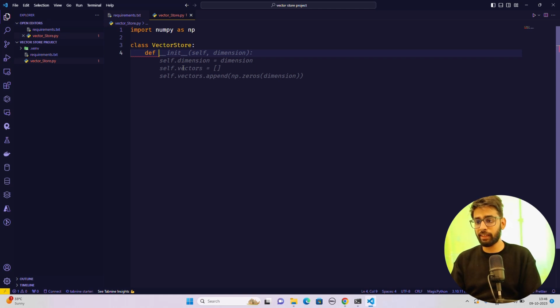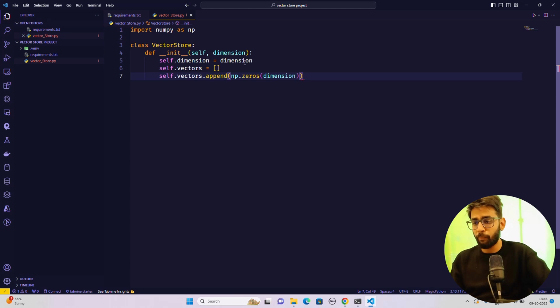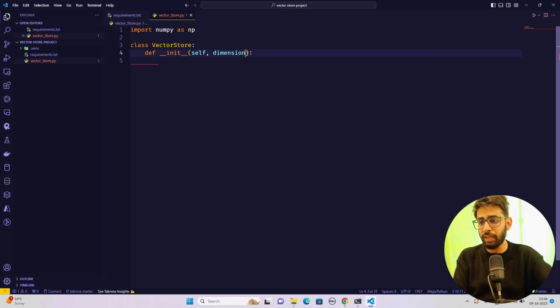You can see it says init, and I'm not going to worry about the dimensions and all for now. But this is a good recommendation, guys, by Copilot. Most vector stores let you define your own dimensions, like 768 that Pinecone suggests for most of the LLMs like Vertex AI, Text Bison, or whatever. So you can also define those, but I'm not interested in that right now. Let me just remove all this from here, and also remove dimensions. I will only keep self for now.